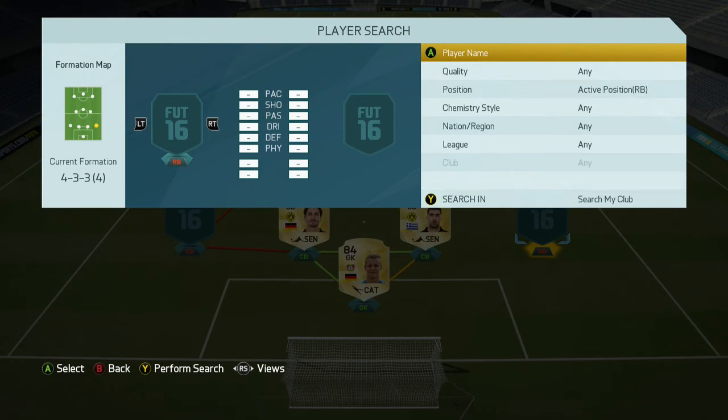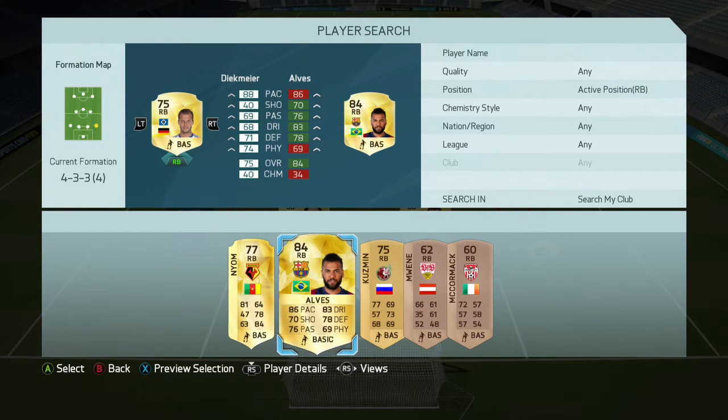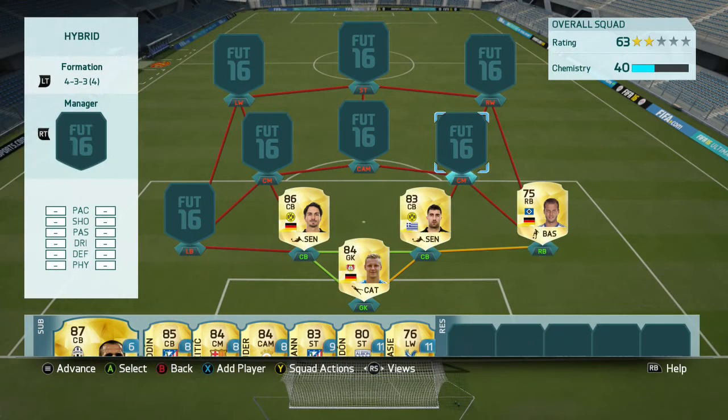Right back, it's a very popular German right back we've been using in the game this year, and that is Dijkmeyer. 88 pace, you can't ask for much more on a right back. There we go.